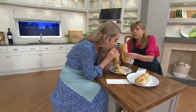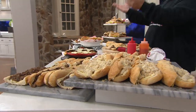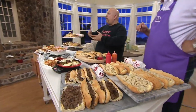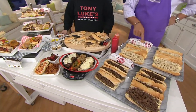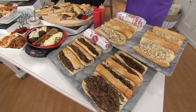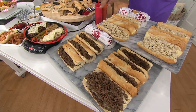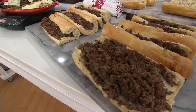And if you've got company coming over, you know how sometimes a bunch of kids come in, you put 8 of these in the oven, you cut them in half. You've got 16 servings. The whole Little League team, right? That's exactly right. All right, you guys, we started with 3,000 of these. If you want it delivered now, beef, 300 left. They're going crazy out of here. Chicken, 2 dozen left, and combo right now, 120. If you want August 19th, beef, 350. Chicken, 4 dozen left, and combo on August 19th, 180.